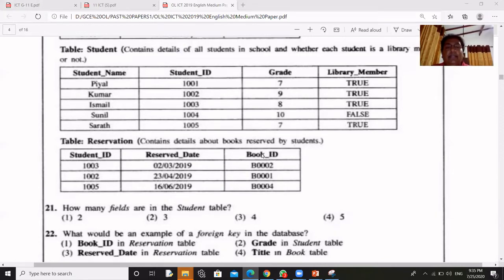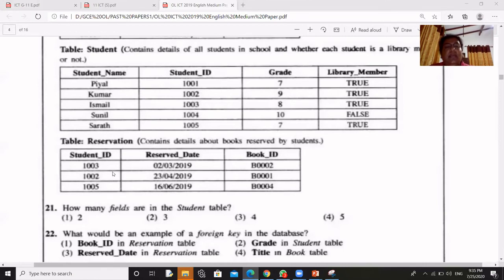Student ID and book ID, normally both keys together create the composite primary key or compound primary key, right? In Sinhala we say the student ID and book ID together form a composite primary key. So you need both keys to identify the record, right? Because individually, when you consider student ID here, it may be repeated, and the book ID may also be repeated.